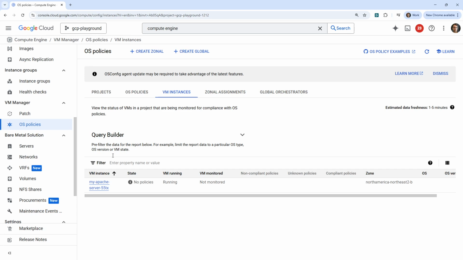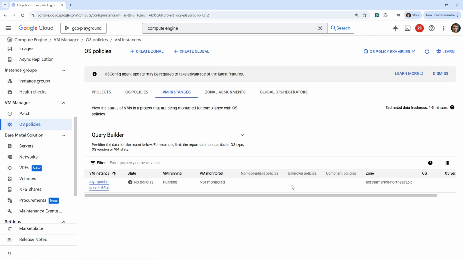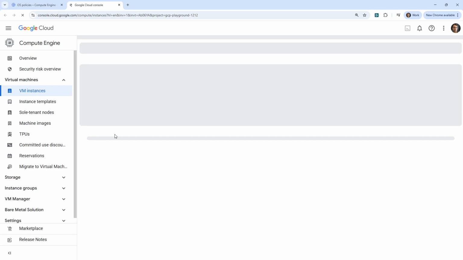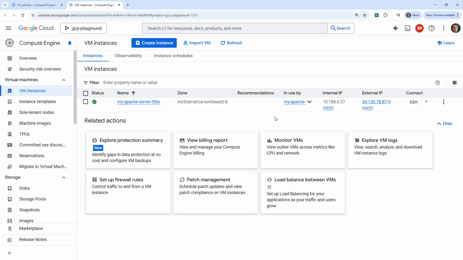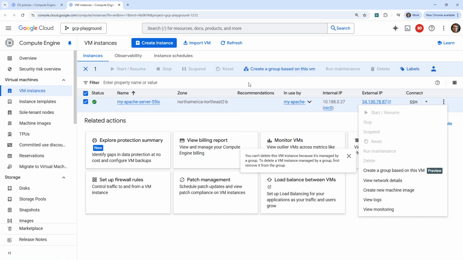All right. And so I'm going to imagine that if we launch some VM instances, we'll be able to see some stuff. And so it looks like I actually am running a server. I'm not sure if I am running a server. Let's go take a look here. I am running a server, and my Apache server, why am I running a server? I don't remember why. So I'm going to go ahead and just delete this.